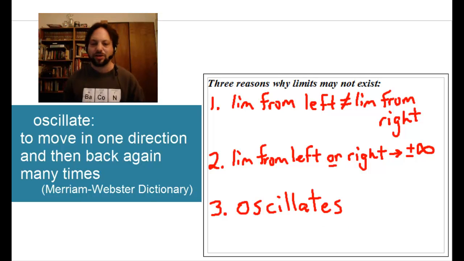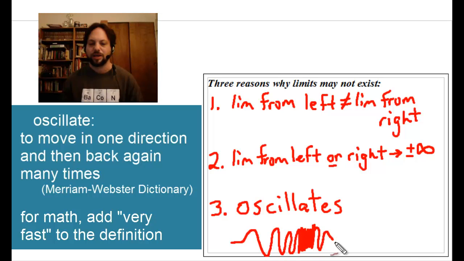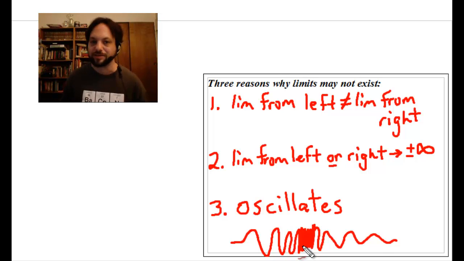How exactly would that look? Maybe I didn't give a very good description of it with my hands, but maybe if we have something that goes like this, and then just starts to go crazy, it could even out later on. But in that crazy portion, we're not going to be able to find any limits. You want to see an example of it? Excellent, because that will be our last example of this lesson.